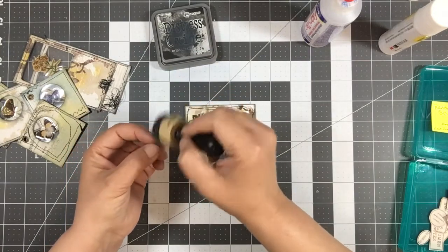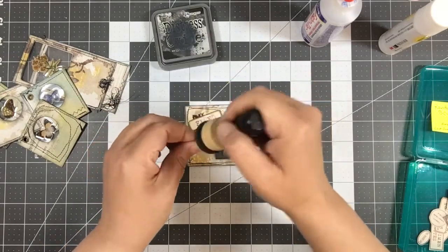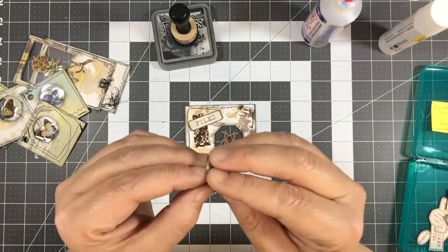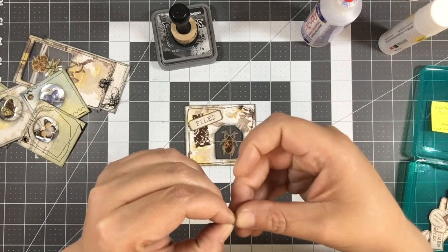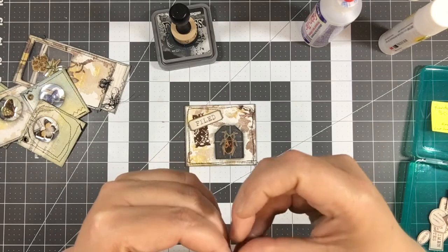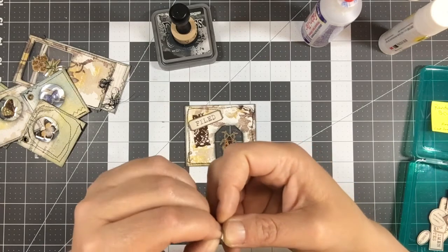This one will be a challenge for me to peel apart. I can't even hang on to it. But I just love these little labels. I think they're so cute. Sometimes you're just looking for that little something to add on to something. These work perfect for that. And I was lucky enough, two of my girls fussy cut them for me, so I didn't have to do that. That was nice.